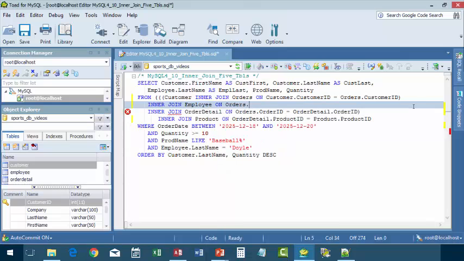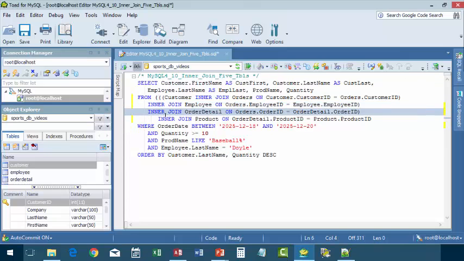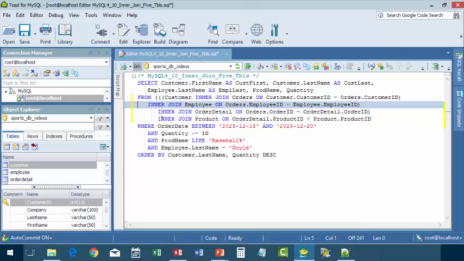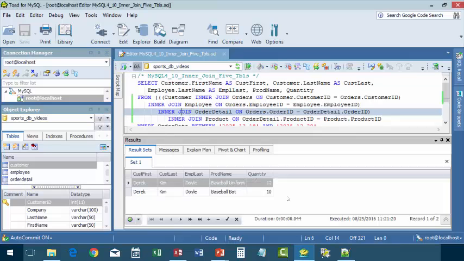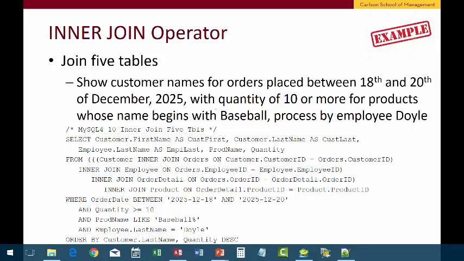I'm going to go here, 1, 2, 3, inner join employee on orders.employee ID equals employee.employee ID. Okay, I'm going to close that one instead. I'm going to 1, 2, 3 this one, 1, 2, 3 this one. It doesn't appear to have any errors. We'll save those changes and we get the 2. All right, apologies for that mishap. I spaced out the employee table. Let's switch and pause.